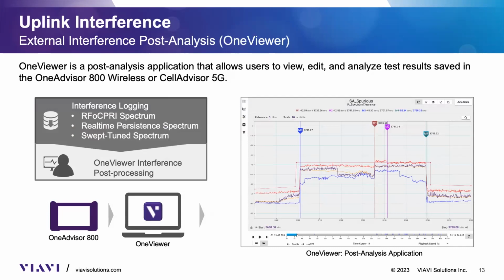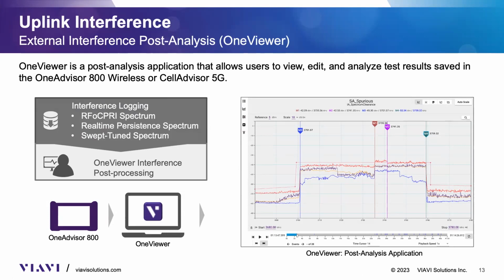Probably we know roughly from the management system that this interference happens between, say, 9 in the morning to 11 in the morning, but we don't know exactly how it behaves. So this is where we log the interference. We basically leave the instrument and save that spectrum. And by spectrum, that can be based on our PIM detection or RF recipe, or it can be by real-time persistence spectrum or swept-tune spectrum. So any of those options which we have available, we can record them and we can process the data.